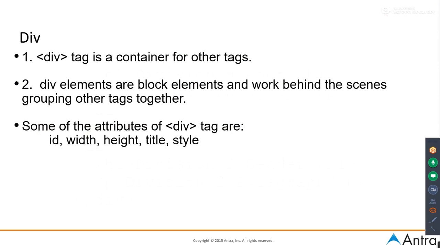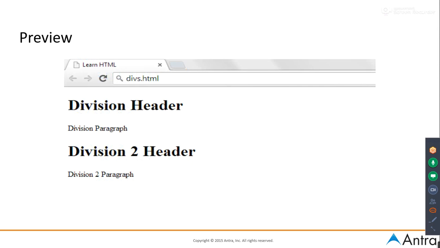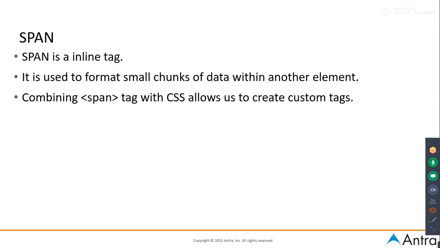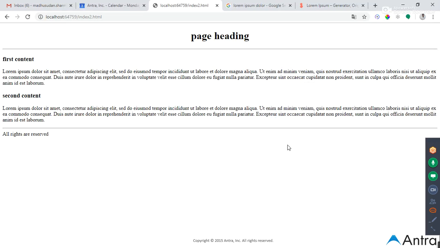So div we have already seen. Next comes another, so this is how block elements will work. Next comes span. Span is an inline element. We have seen the paragraph where we can place the text, but the paragraph is a block element. In case you want to place a text inside an inline element, you can use the span. So span is an inline element, and you can put the text inside the span tag.